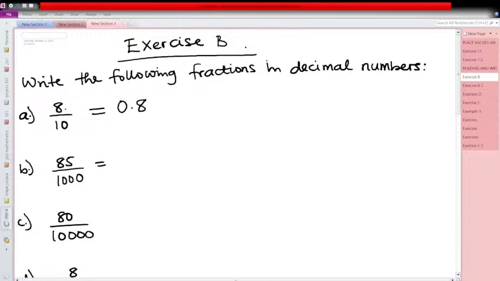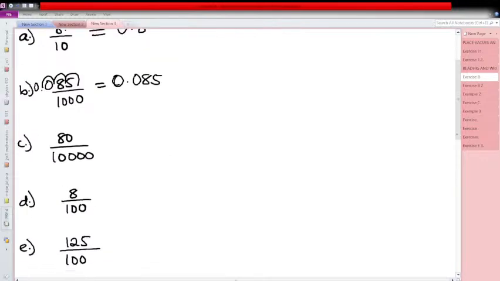So this is of the 1000. So I'm going to move the decimal point to the left 3 times because I have 3 zeros, or 1000. So this is going to be 1, 2, 3. There will be a 0 here, and this is my point. So this is going to be 0.085. Since the point is here, it means the whole number part has a 0 or has no value. So you indicate using 0. So this is said to be 0.085.